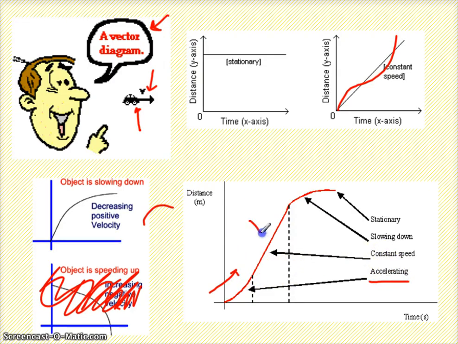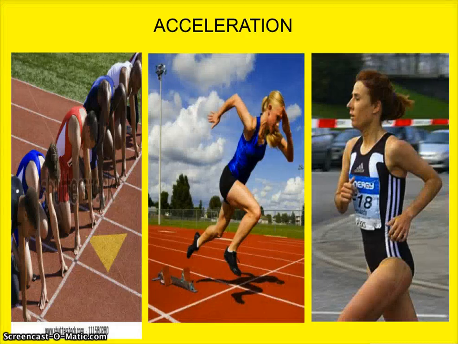In this part, we have a line more like what we had here. So that is where you had constant speed. And here is where I guess you are, say, decelerating. And when you have the straight part of the line, that is when you're stationary. So let's get to that word, acceleration. There's a measurement called acceleration, which accounts for the different rise and fall of speed. Acceleration is how quickly velocity changes.